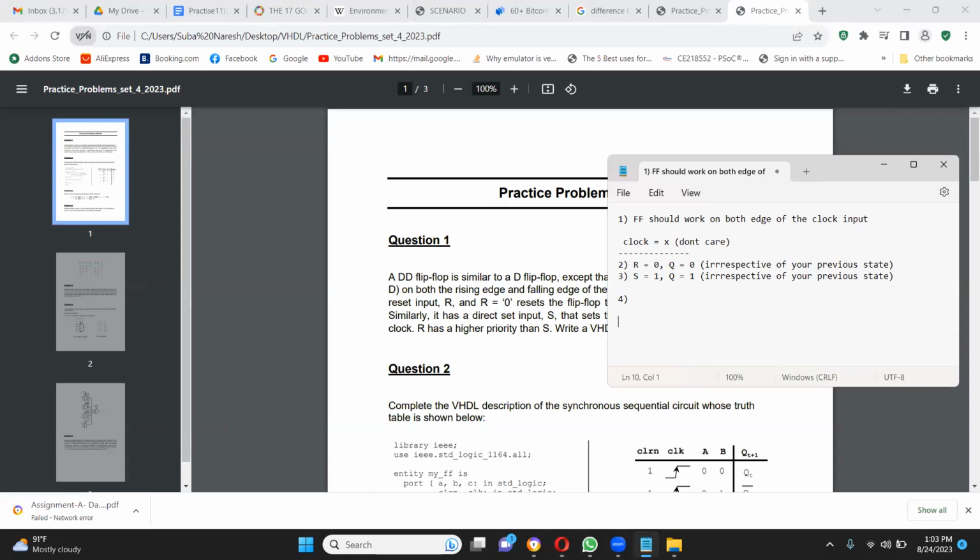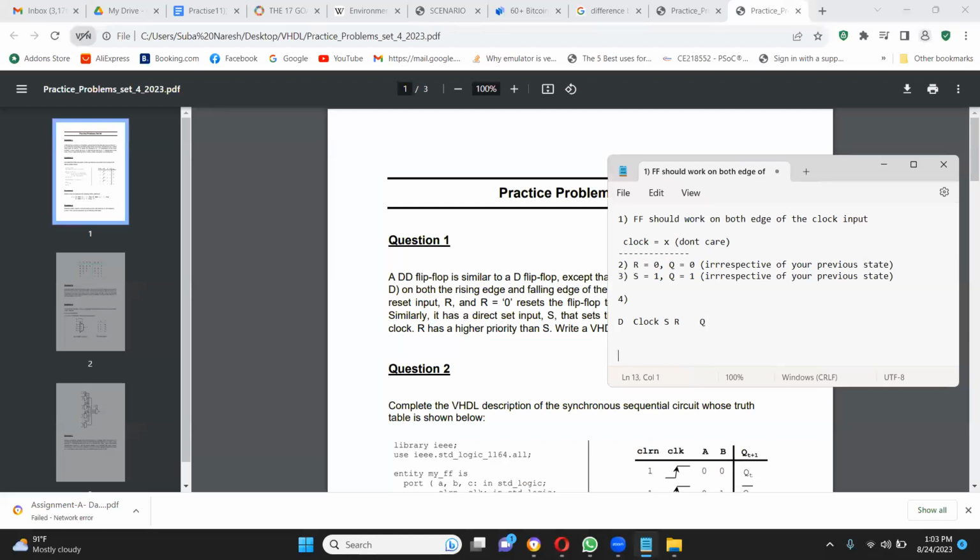So what about the truth table for this? What do you think will be the truth table? D should be there, clock should be there, there should be an S input and an R input, and then there will be a Q output.